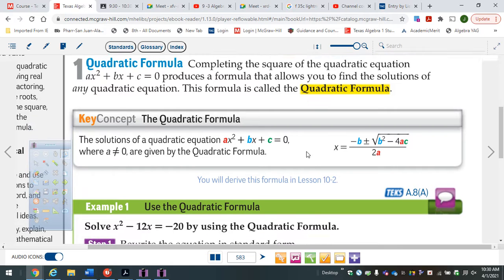If you look at this real quick, the quadratic formula is negative b plus or minus the square root of b squared minus 4ac, all over 2a. It's not a hard idea. You don't have to memorize it, but you can remember it, and it will be in your reference material. It'll be right there. Any questions there?